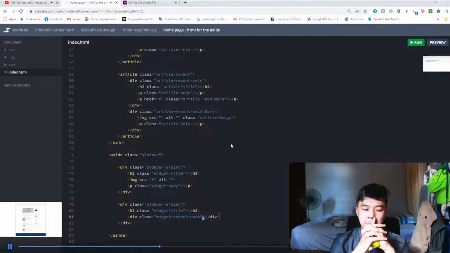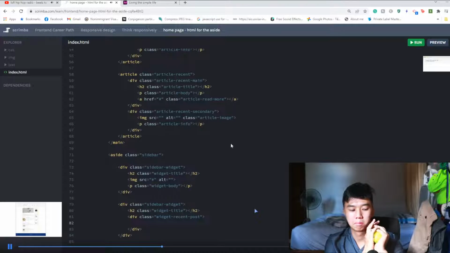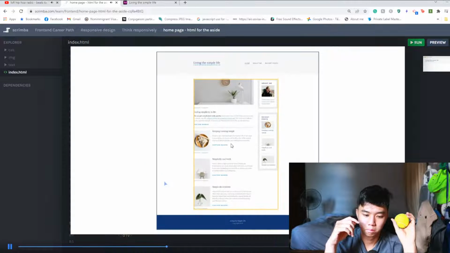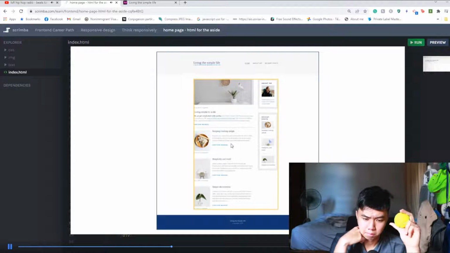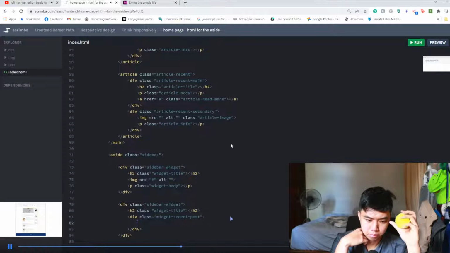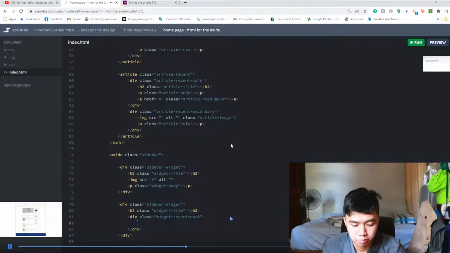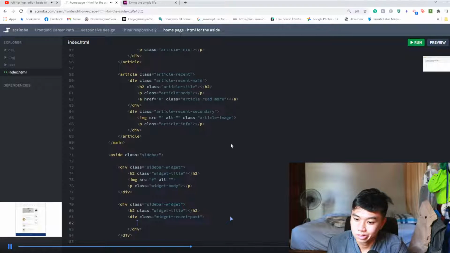I'm just going to do one, and then we'll copy and paste it a few times. For my widget recent post, the reason I'm doing a widget recent post is if I come and look at it, I have an image, I have a title, and then I have an underline. Image, title, underline, image, title, and that last one doesn't actually have an underline, so we'll have to figure out how we can turn off an underline on the last one. It's not something hard to do, but it's something new and really cool that you can do with CSS. I always get excited about the CSS parts. These markup parts aren't as exciting. But I digress. Let's go and look.